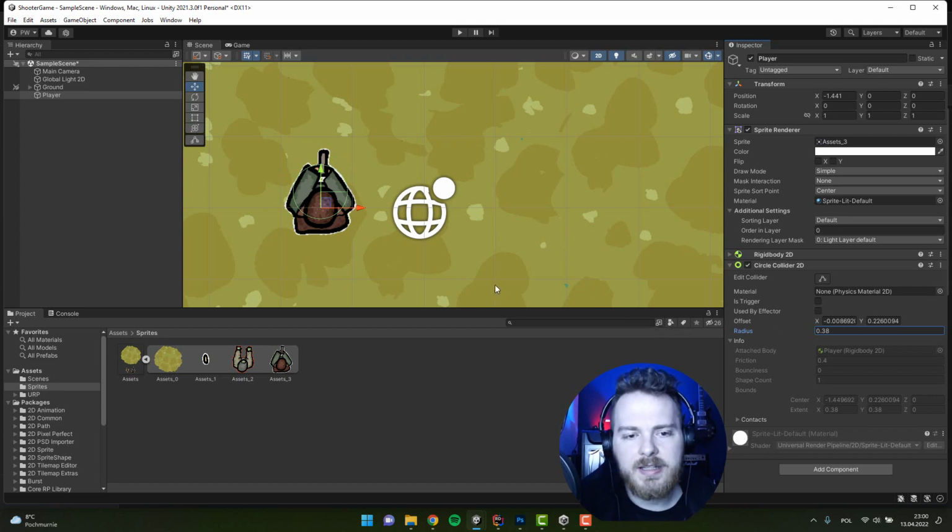In general, again, small game design tip, it's much better to be a little bit more forgiving for the player. So when you make colliders for enemies, it's better to make them, for example, easier to hit, easier to shoot. But when it comes to the player, it gives a little bit better feeling when the character is slightly more difficult to hit. So if you have to make a decision between that and that, smaller is generally better in this case.